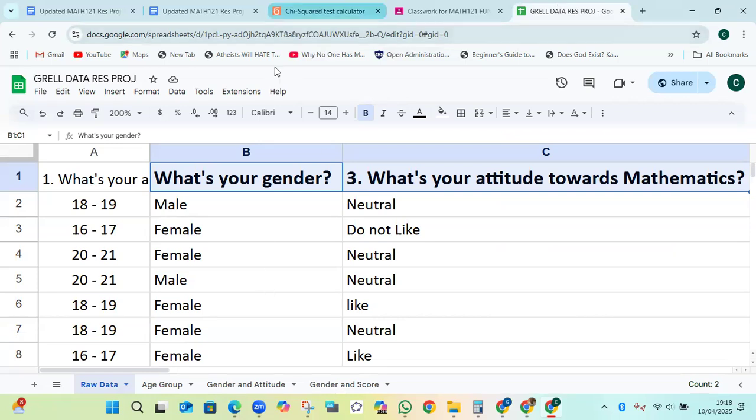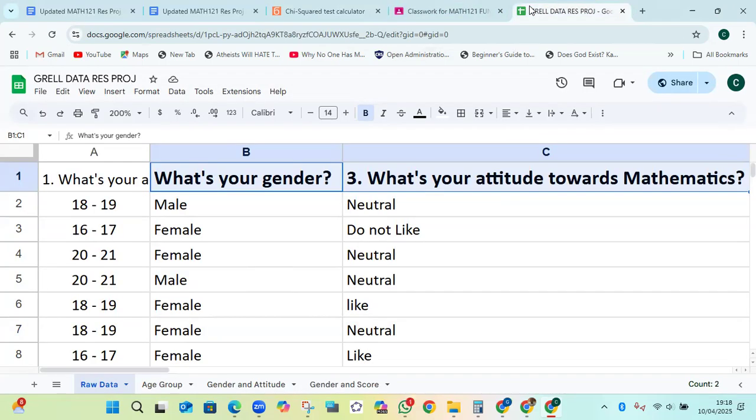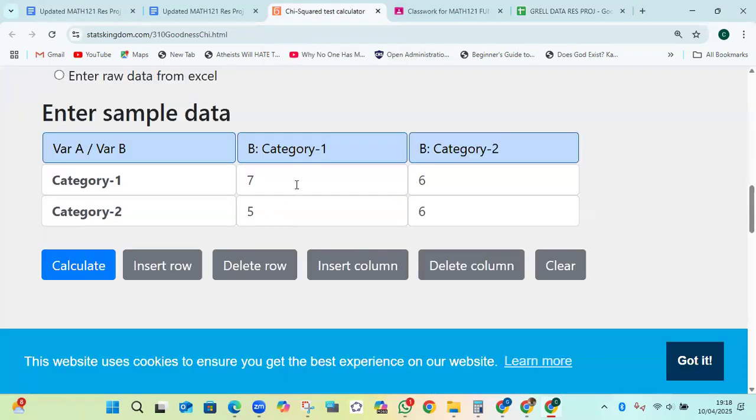Now, to use this calculator, you have to create the contingency table. So the raw variables, we can call it gender, male and female. So gender versus math attitude.